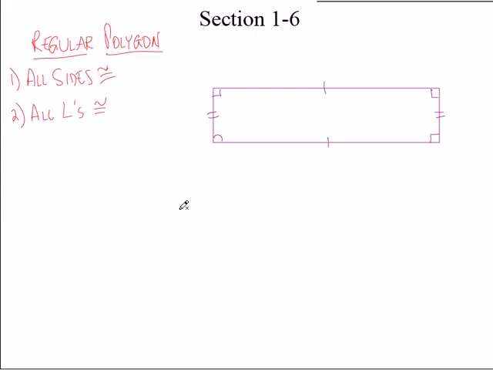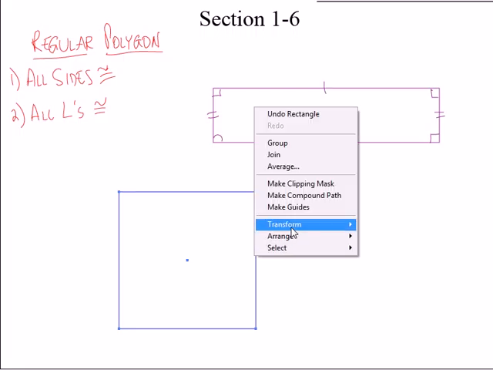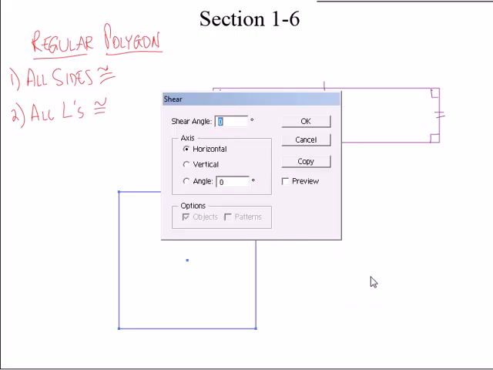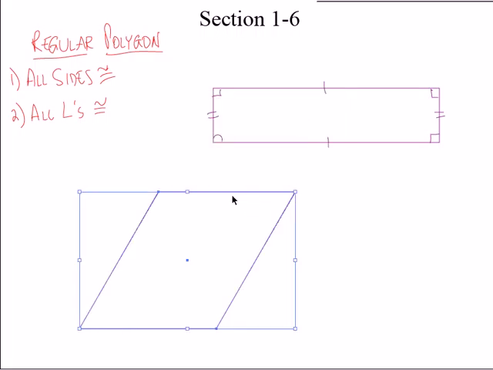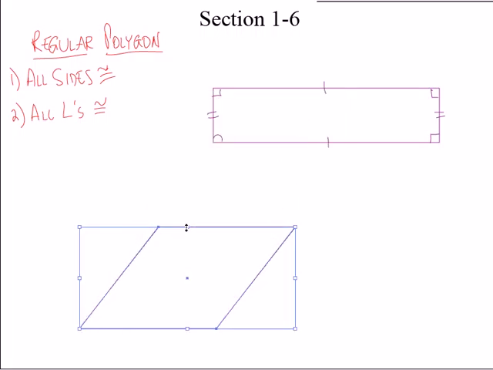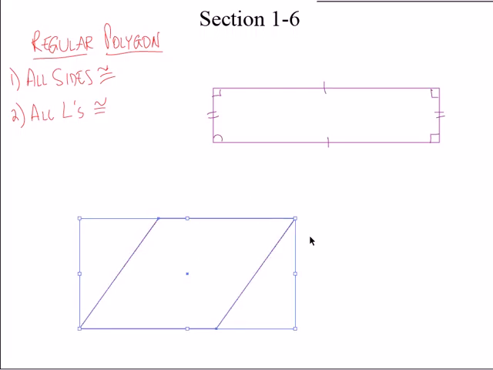Let me give you another demonstration of something that's not regular. Give me just a second. I'm going to do this. We'll do that. But I got to change things around just a little bit to make it look right. Now, I can't say for a fact that that's all the same, but we'll mark it up.